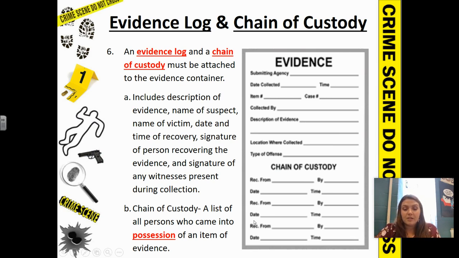And then this chain of custody is a list of persons who come into possession of that evidence. So if you were just the person who collected it, that's it. You're just a crime scene investigator. You collect it and you pass it off. Well, now whoever's driving it signs off on the evidence because he's the driver. Let's say, again, that it's hair analysis and you're driving it to the lab. The driver has to sign off on how long he had it. And then when they get to the lab, whoever is taking in the evidence signs off on it for the chain of custody, saying that they have had it for this period of time. So that has to be followed.